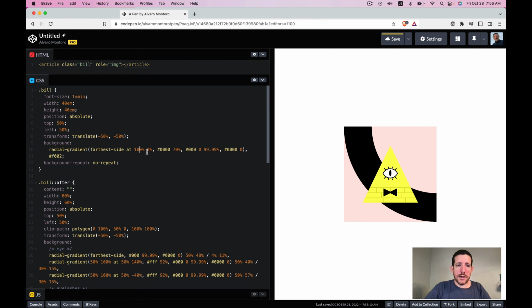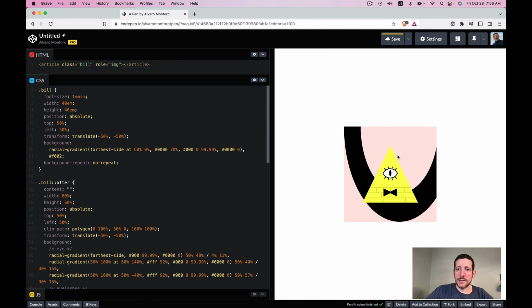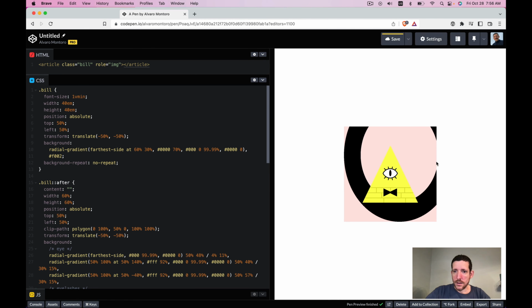So instead of 100, it's going to be, let's say, 60. And instead of being 0, we want to lower it a little, so there's a little bit of curve here. So let's say 30. And the problem now is that I want to hide this corner here, so let's say 65, 66. Okay, that could do. And now the only thing is that instead of having it square, I want to do it smaller and at the bottom. So let's do that.